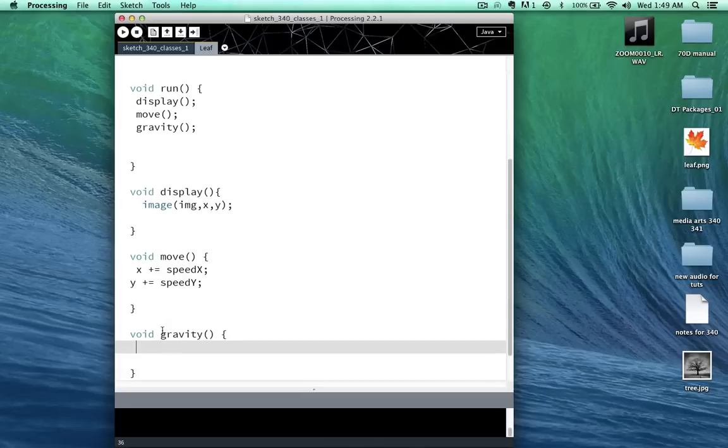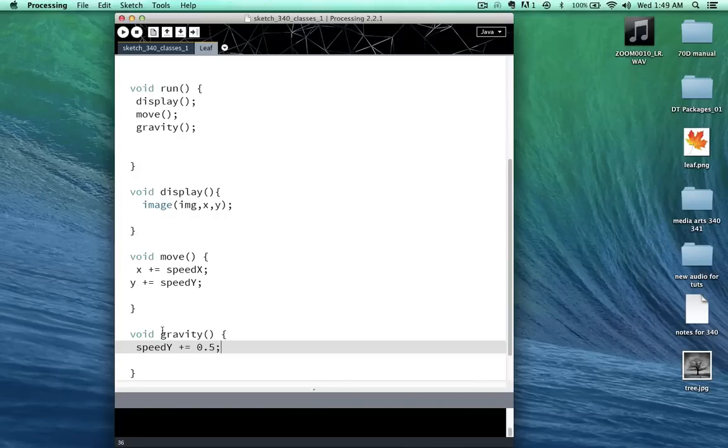For gravity, all we need to do is speedY plus equals something kind of small, like 0.5. We have a float, so we might as well use it.